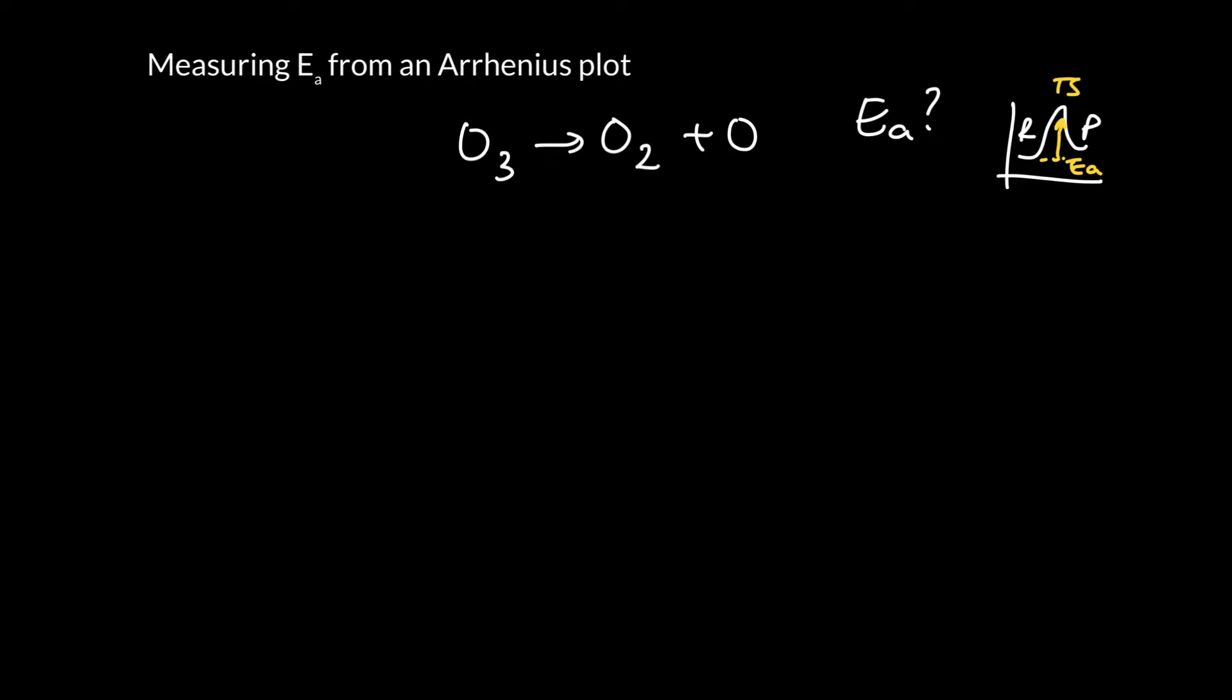Anything that lowers that is going to make that reaction faster. In fact, this has been a problem in the last 40, 50 years with the propellants they use in things like sprays that actually contain compounds that, when they get into the upper atmosphere, can break down ozone. And they actually cause the reaction to have a much lower activation energy, and the ozone just gets breaking down incredibly quickly.